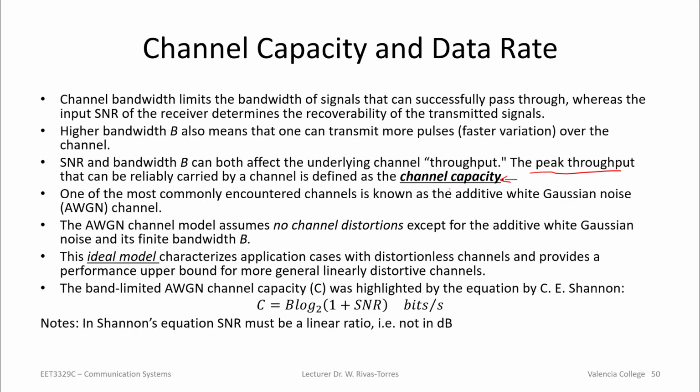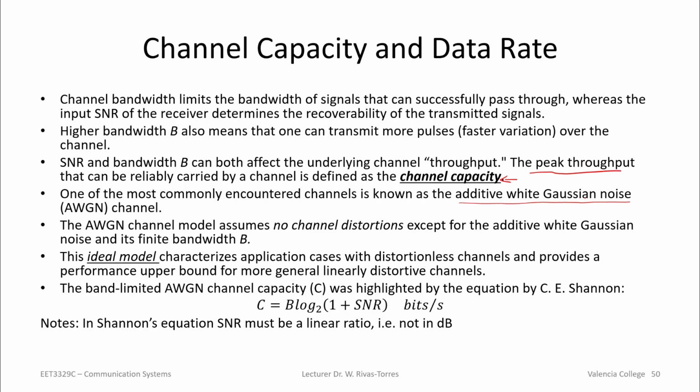One of the most commonly encountered channels is the one that we call the additive white Gaussian noise channel, or AWGN. And that's exactly what it stands for. It's a channel that allows you to send anything through it, but it's going to add this Gaussian noise. Now, for those of you that know probability, it means that the noise in the channel, and most wireless channels are like this, has a noise that follows a probability distribution function that's Gaussian in nature, which has a certain shape.